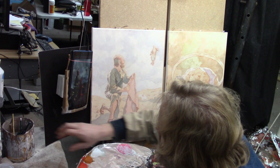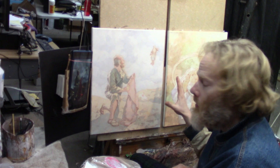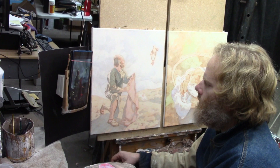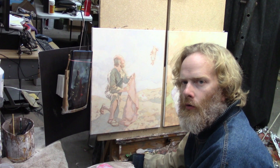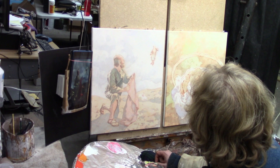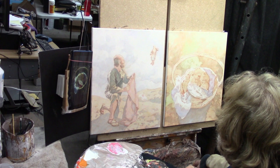The interesting thing about this is I painted both of these paintings before, so the question is — are they going to turn out the same way as the originals? I don't think so. I'm working from the reference photo and each painting is unique, so this isn't going to look exactly like the first rendition. I'll be interested to see on both of these how they look different than the original renditions. Anyway, I might move over to this painting of the loaves and fishes and work on a couple of spots there as well.